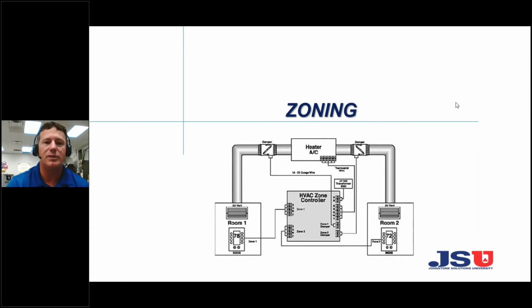So in the past, when we've talked about zoning, it's been very simple. We used a standard 24 volt in, 24 volt out controller that would use multiple thermostats depending on how many zones we would have, and then we would control dampers to open and close certain portions of our ductwork so that we could maintain temperature in an area. When we're talking about a PSC motor that just comes on and blows a specific amount of CFM based on its static pressure, it wasn't very complicated.